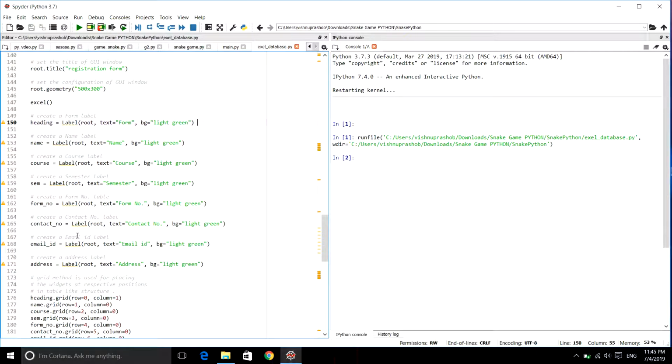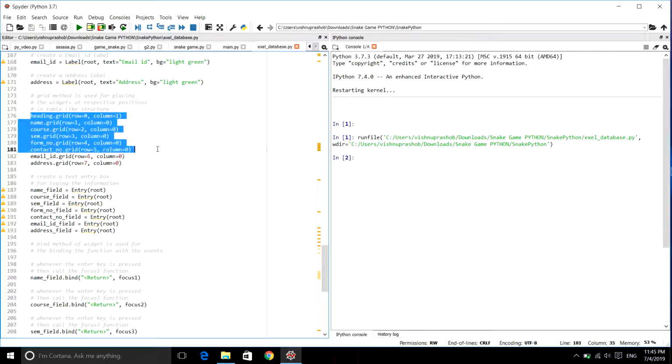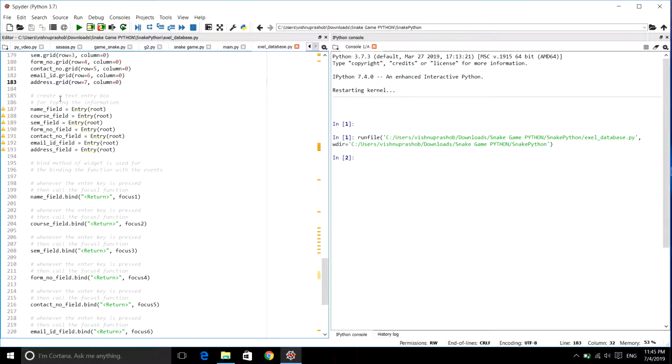These all are represented in a label section, and also in a text field section. You can see the text field section as grid here. And after the grid section we can see entry root. So entry root means each and every time a value gets inserted, the entry root will execute.